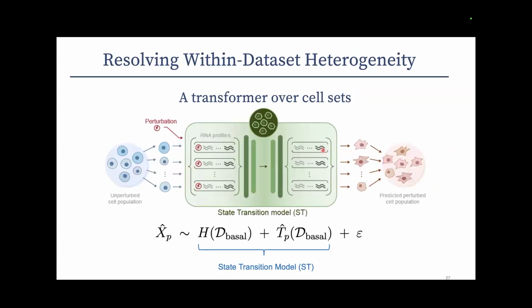So more implementationally, we developed this transformer, as I mentioned, where every token within the input sequence is actually an independent cell, as opposed to being independent genes, which is what you'll see in a lot of existing models. And you predict how each of those tokens vary following the transformations within the model. And this gives you a sense of what the predicted output expression would be for that distribution of cells.